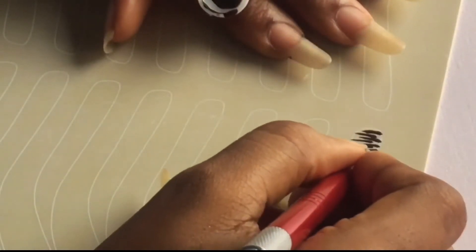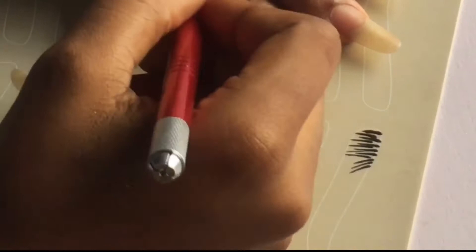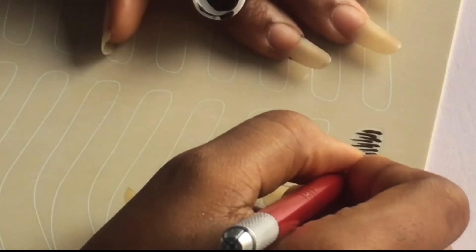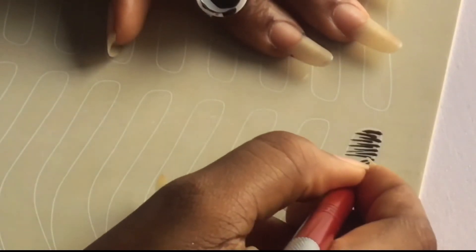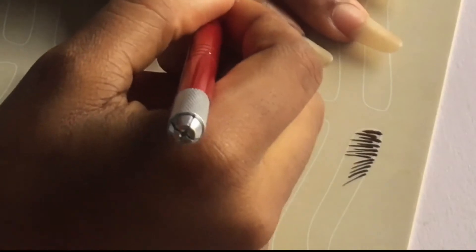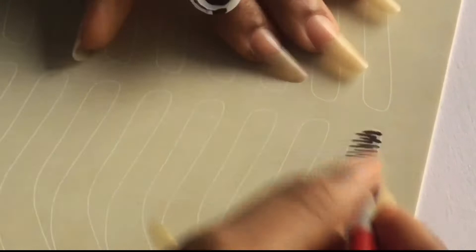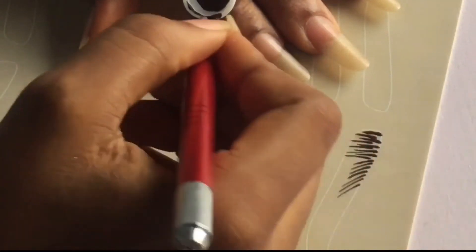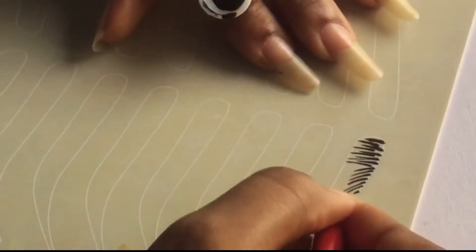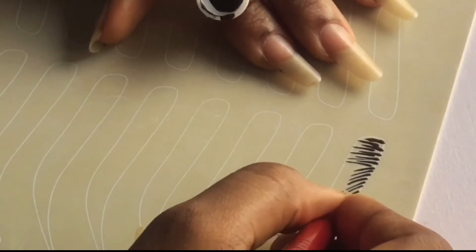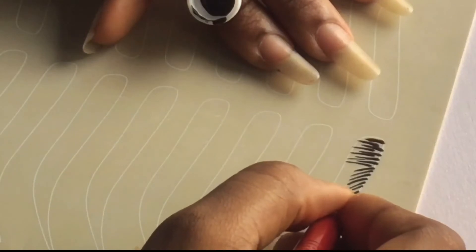I'm going for the bottom part of the brows in a slanted direction. Please make sure your lines are not straight. Try and curve them as much as you can. You're not supposed to do a C curve, you're just supposed to curve the line. I'm going to be taking the line in a slant toward motion for the bottom part of the brows, and that's what I'm going to do till I get to the tail of the brows.